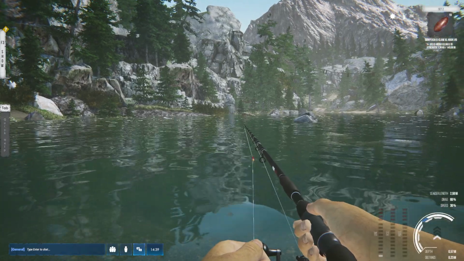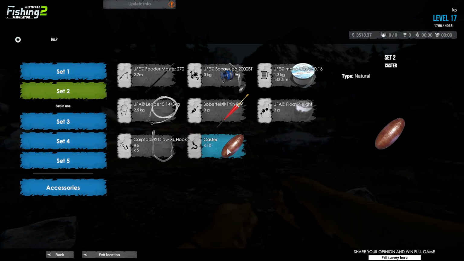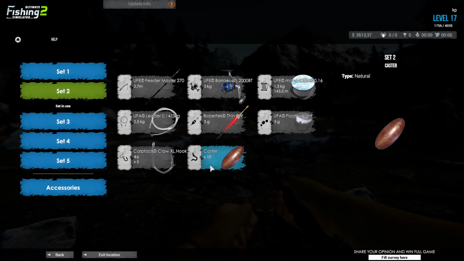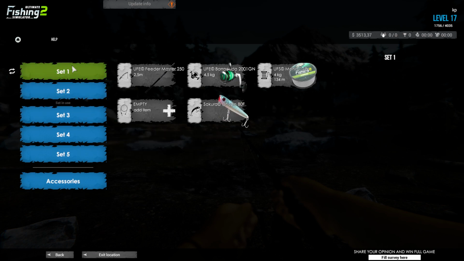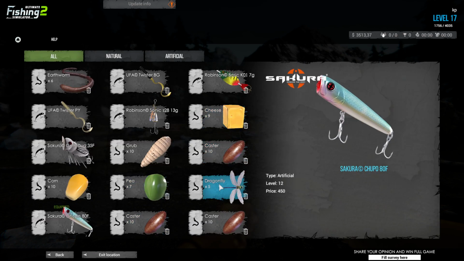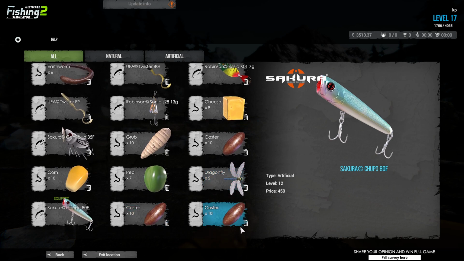Okay, let's try it again. Equipment. Yeah, that's very strange, why the game does not want to let me pick some other baits. Here it works. Okay, here you can see it. So it does not stack it up. It's a lot easier if it did, because every 10 you need to restack it. So you need to put a new one on the hook, and that's very irritating.